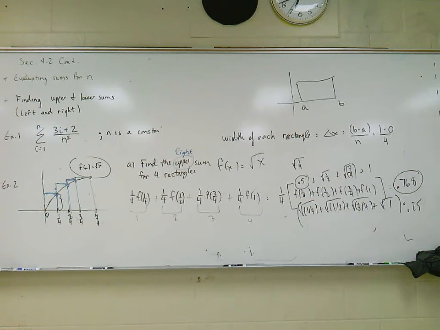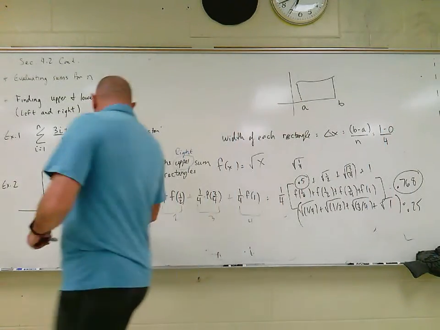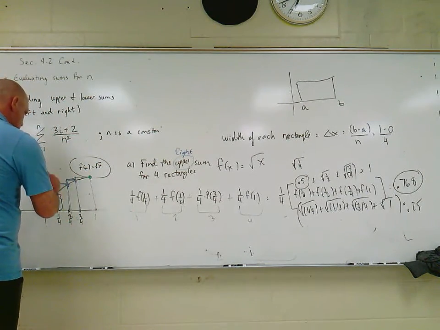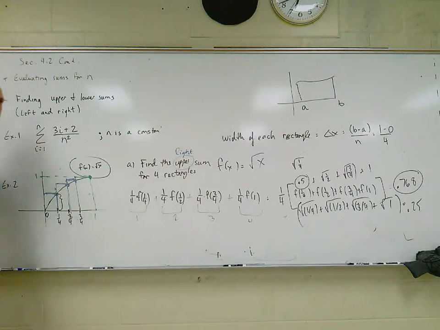Okay, all right, now let's talk about a couple of things. How did I know the answer was less than 1? How do I know 1 was the ballpark? A 1 by 1 rectangle has to fit into this big green space. It's gotta be less than 1. Okay, you're just gonna have to work on how you input. I'm gonna go ahead and say 2 of you got 0.768.